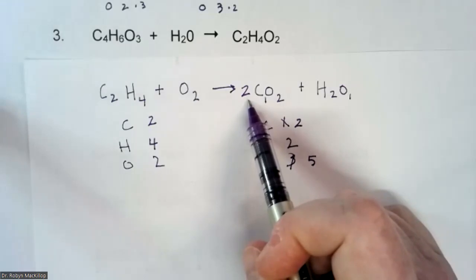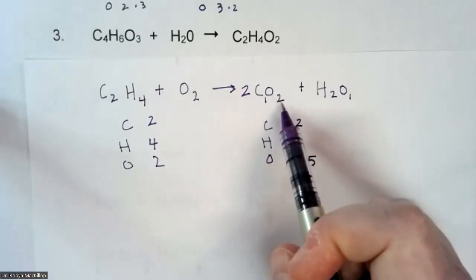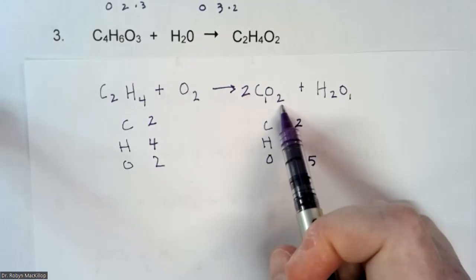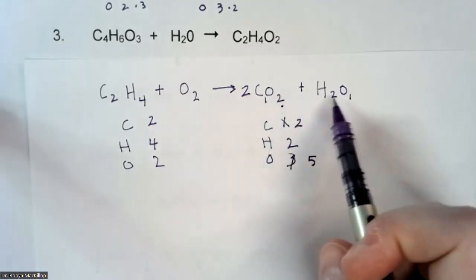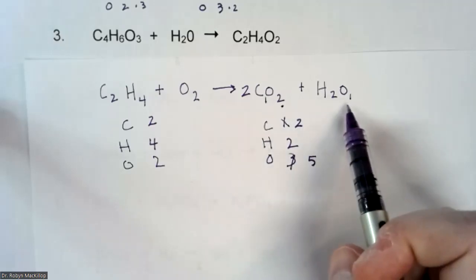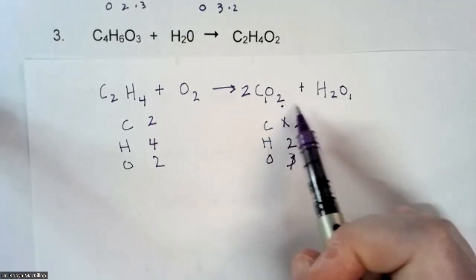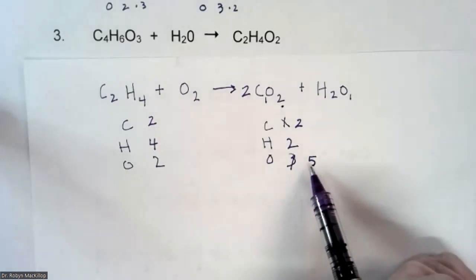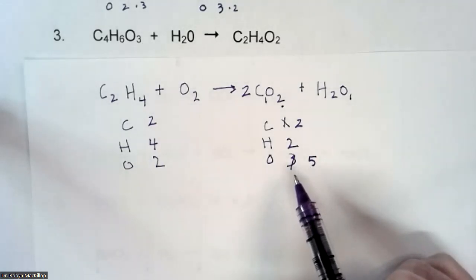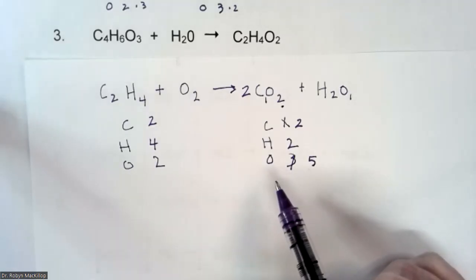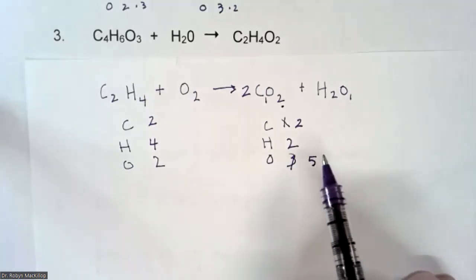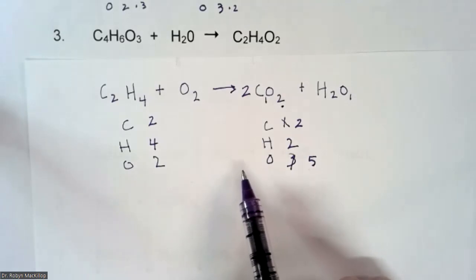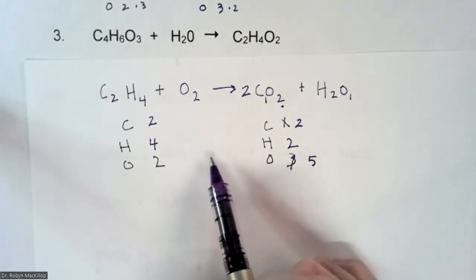So I took that 2 that I put in for the C, times it by the 2 O's that were already there. So now I have 4 O's, but I've got this other one out here plus 1. So 4 O's plus 1 is 5 O's. Does that make sense? It's annoying to have splits, but ignore the O's until you're done with the other elements.